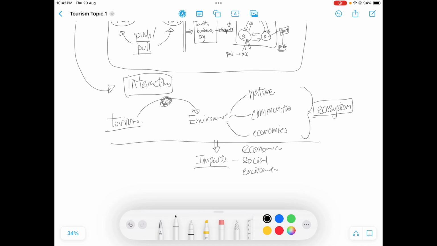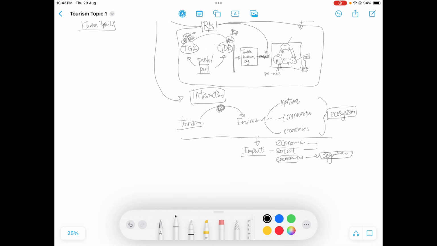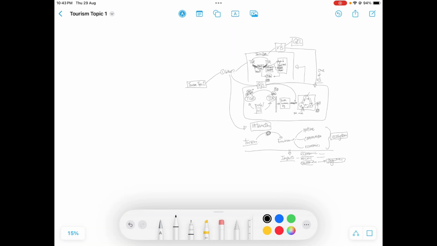Alright, so in the big picture, you could look at the different examples, right? I've talked about in many of my lectures or lessons about how these environmental impacts could lead to a degradation of the place, right? And there are many impacts that I will talk about in topic 2. Okay, so that's that.